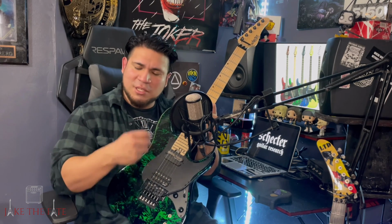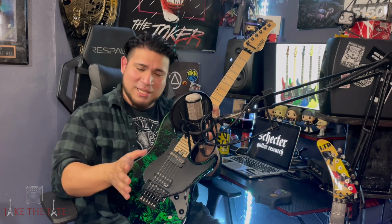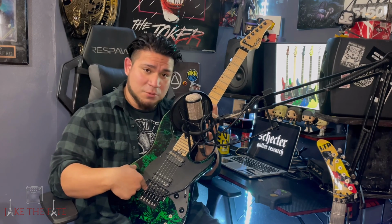The fact that it does have a brass block, it does sustain the notes a little bit longer, which kind of doesn't make much sense if you have this Sustainiac, because it's just going to hold that note infinitely. But like I said, I feel like they were just doing that to make it exclusive, to make money for marketing, when they should have really paid attention to what's really wrong with the specials, and that's the saddles. But again, it's all marketing.